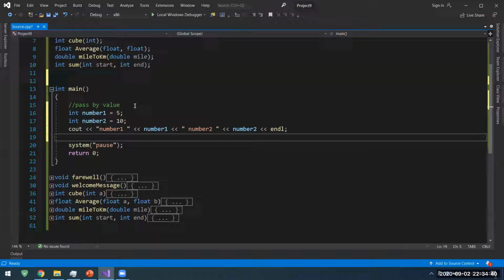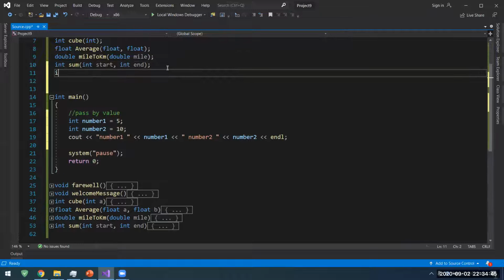And after that, I'm going to create a function. So let me create an integer function because both of them are integers, and let's say my function's name is swap. Then it gets two numbers, integer a and integer b.